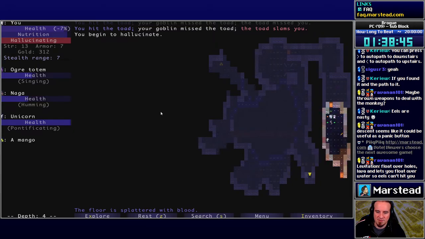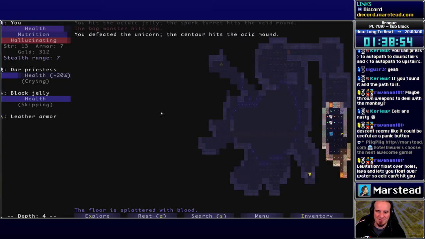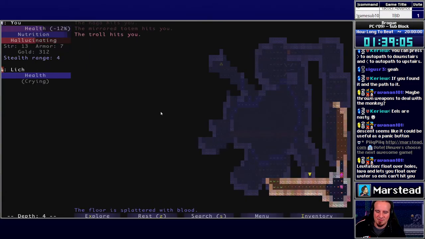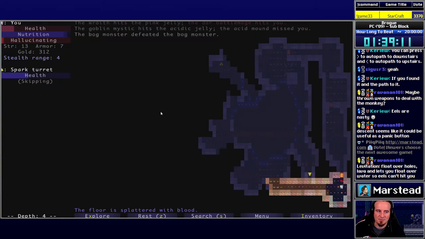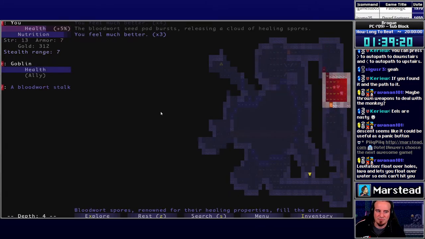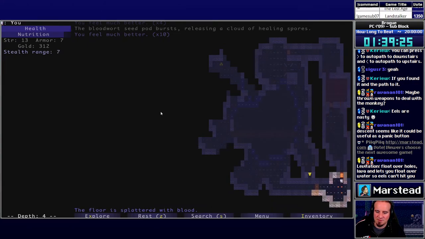Oh, the toad is making me hallucinate? I like how that works. The bog monster hits you. You defeated the unicorn. The centaur hits the acid mound. What a cool mechanic. Let's just chill here for a minute. So, the effect on my health was not a hallucination. I wasn't sure about that. I think my goblin buddy saved the day there. I'm gonna be more careful with toads, apparently. Jeez.